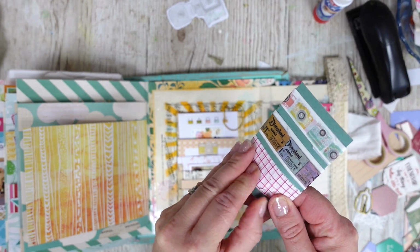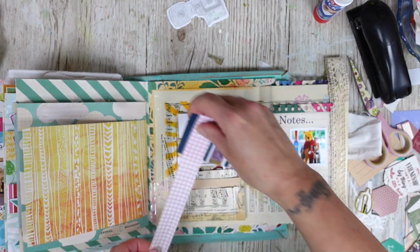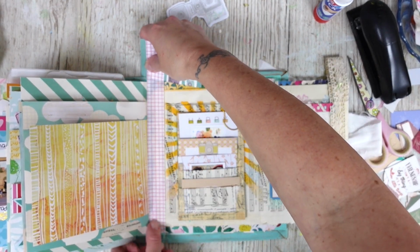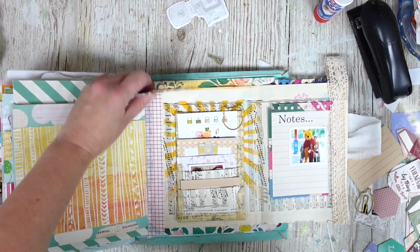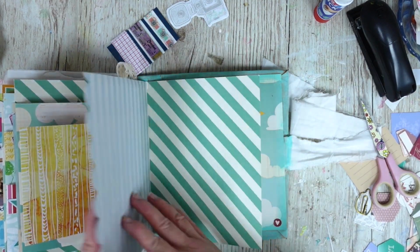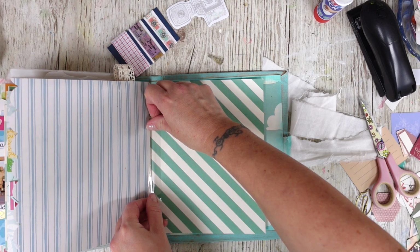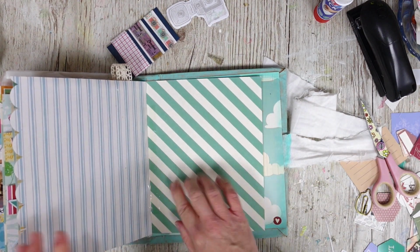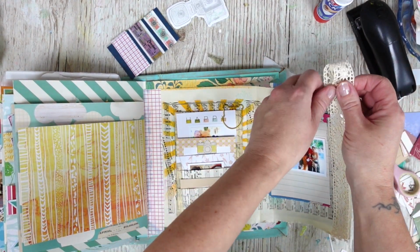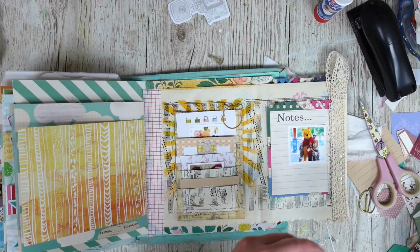Oh, actually, I like this one. The pink will add a nice bit of colour. Winnie the Pooh, I think, will be on the actual page. This is perfect because it's nice and wide. And that is the perfect amount of colour as well. That is fab. And then I'm just going to add some tape on this side just to make sure it stays in nicely. I'm not going to add washi on this side because it will all depend on what colour I use on that side. I was thinking about adding a brad or something like that. I haven't decided yet. Right, let's add some of the Winnie the Pooh washi.